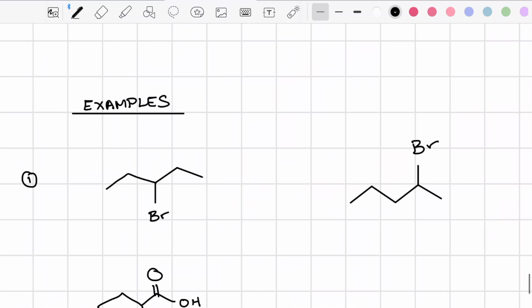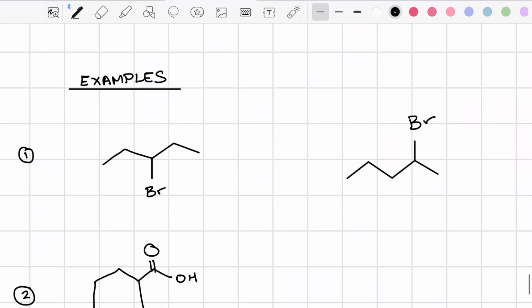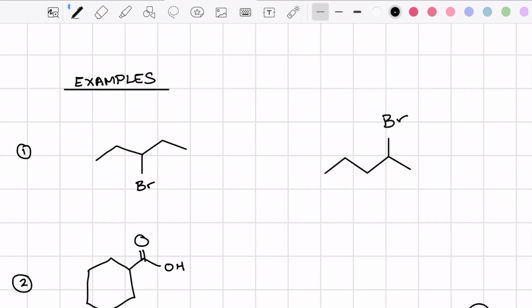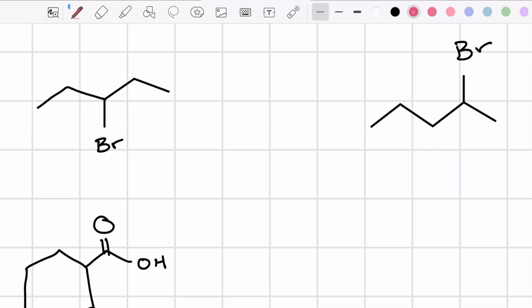All right, so first, we need to do 2 things when we're looking at these problems. We need to determine if they are chiral or not, if they have chiral centers, and if they do, where those chiral centers are. When I'm looking at chiral centers, personally, I like to start at the carbon that has something attached to it. I always think that's a good start because at least we know we have one of our 4 different groups. So if we start at this carbon here, carbon 3, because it goes 1, 2, 3, 4, 5.